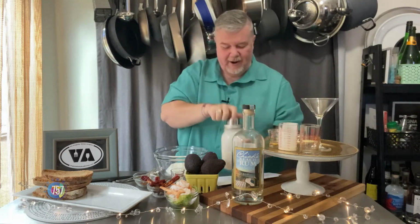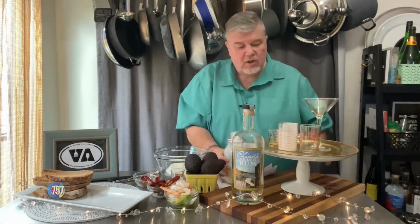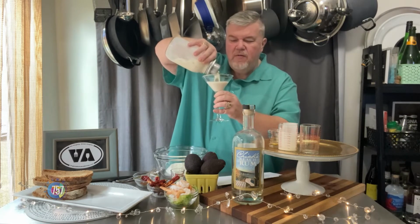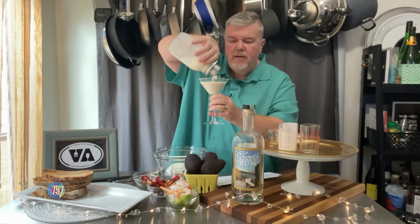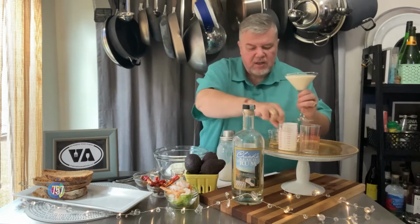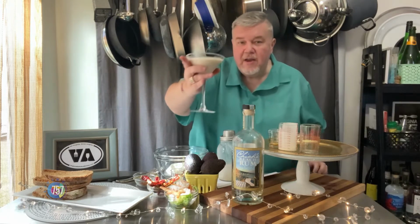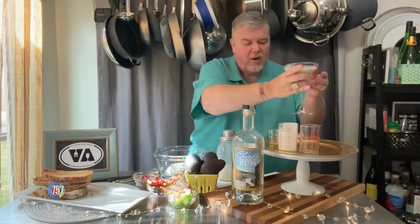All right. Take the lid off here, and we're going to strain this into a martini glass. Should be nice and cold and frothy. Oh, look at that, how beautiful. All right, and now we're going to put just another little sprinkle of the pumpkin spice there for garnish, and yum, yum, yum. Cheers to you guys in the studio, and cheers to fall there.